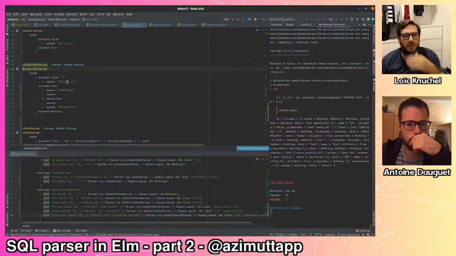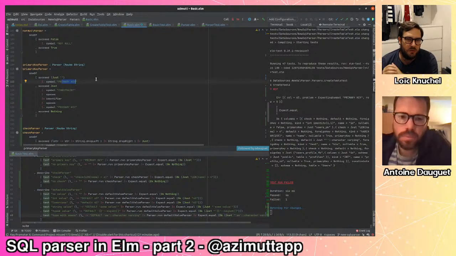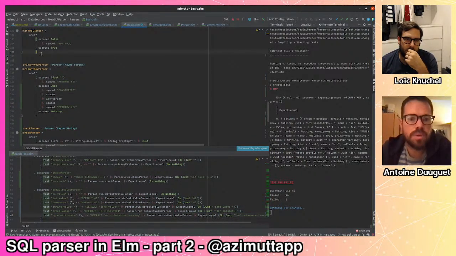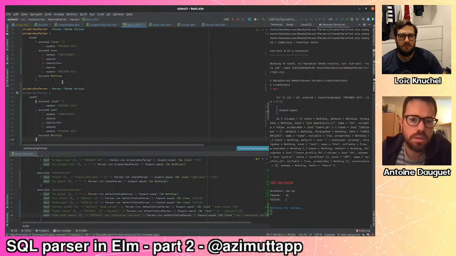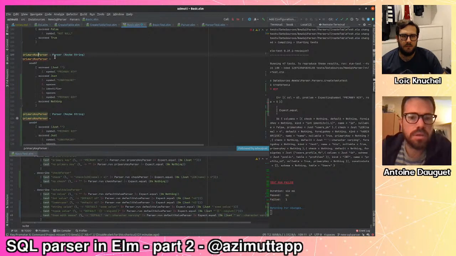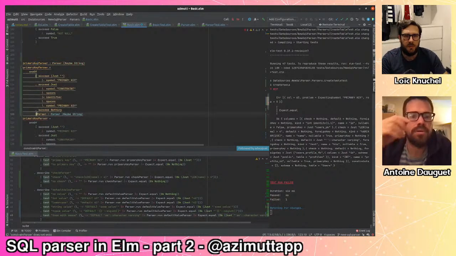But I don't really know how to handle the... We may have a constraint, and we also may have just primary key. Maybe we should have two parsers. Yeah, maybe you could keep one for primary key and add a separate one for constraint parser, and then you just pass the constraint independently. Constraint parser.